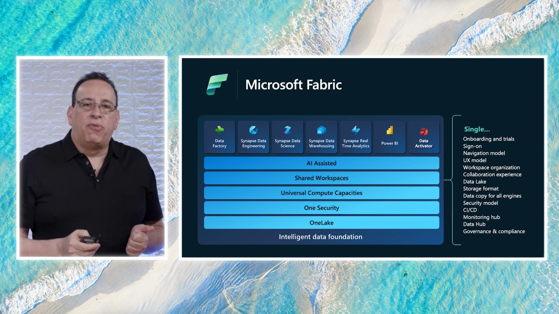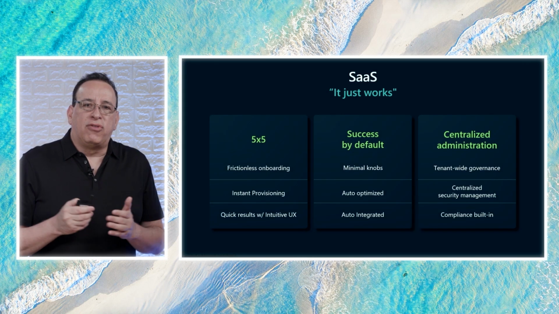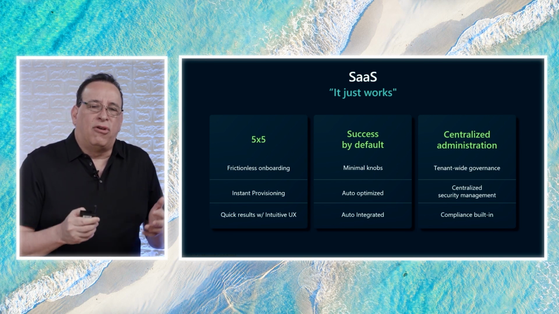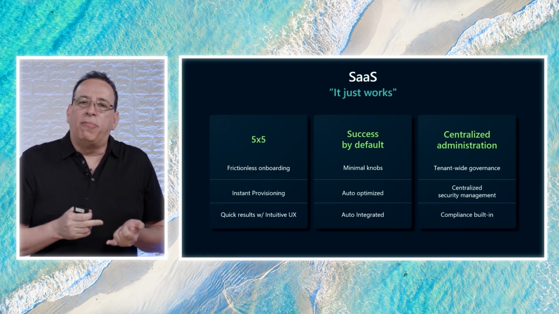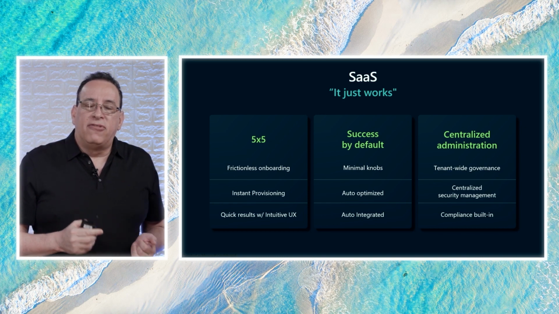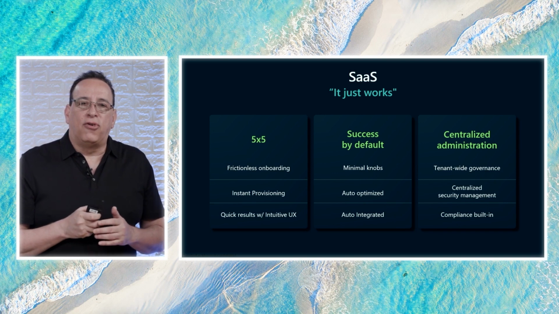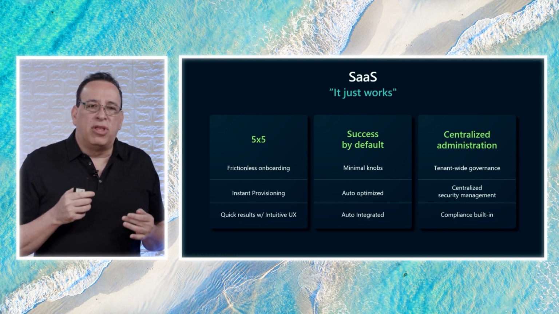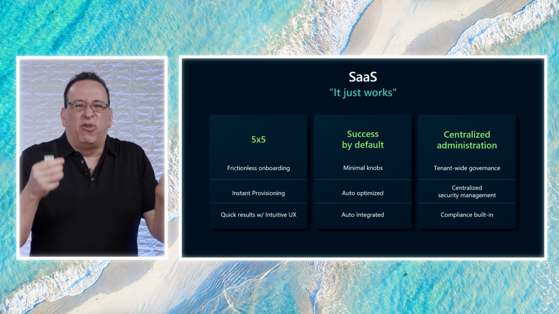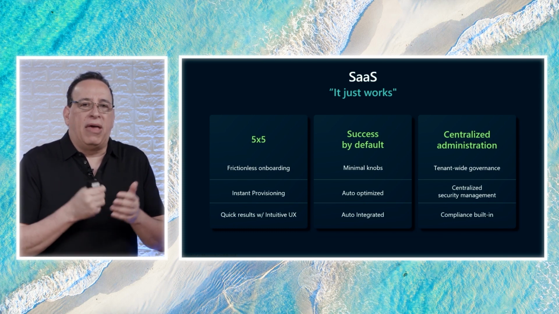And that product is provided as a SaaS, software as a service. And when we talk about software as a service, we talk about the experiences not of Azure and not of AWS and not of GCP. These are PaaS experiences. We're talking about something much more like Office 365 or very much like Power BI. So we start with the 5x5 principle. We mean 5 seconds to sign up, 5 minutes to wow. And it just means that it's frictionless onboarding. It means that everything you want to provision is fast, just like when you want to create a new PowerPoint. It's just instantly happening. The same thing will happen to your data warehouse or your Python notebooks.